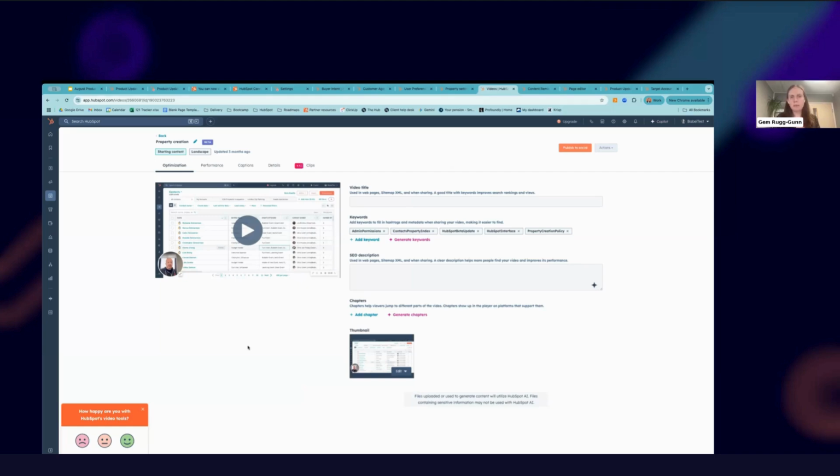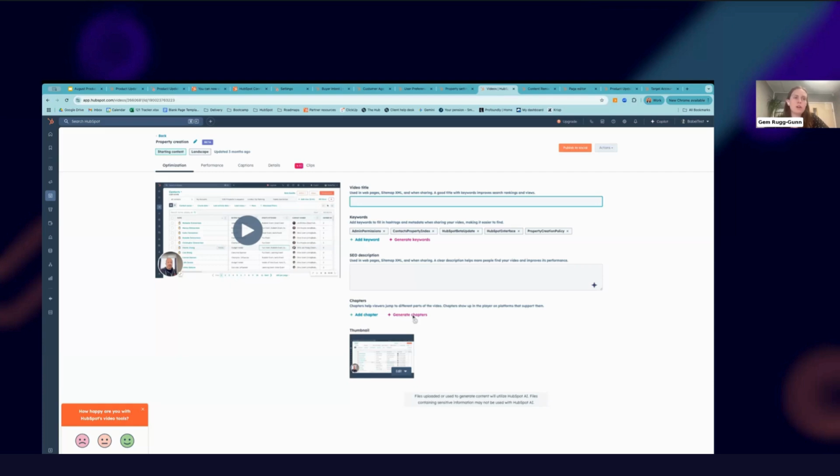I'd say this library is really an accumulation of a whole load of updates over the last few months. I think anyone who's been joining the product updates for a while would probably remember there was one product update where we had about 6 video related updates. So there's a lot encompassed here, but you would then be able to go in, add your metadata, so title, prompt keywords, an SEO description that could be populated by AI.